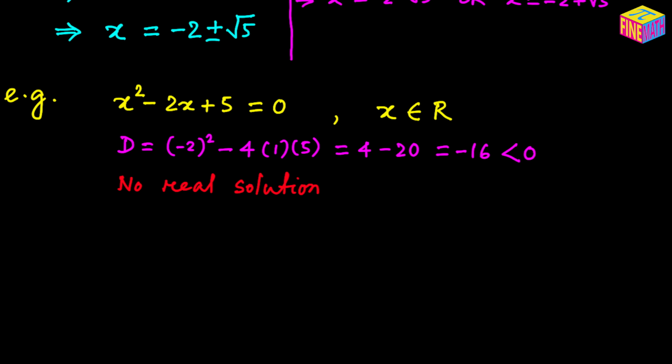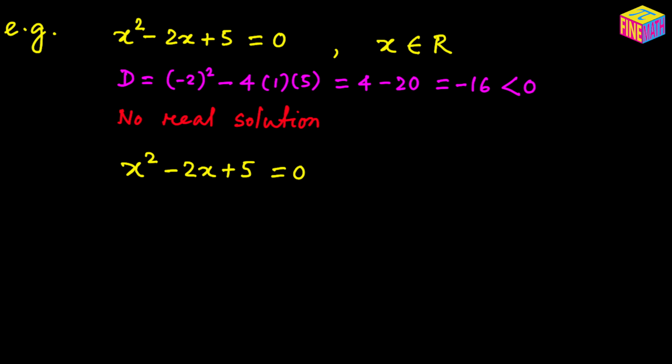However, if we are given the same equation, x² − 2x + 5 = 0, but we are not given the additional condition that x must be a real number, then without any condition, x could be real or complex or imaginary, and we can try and solve this quadratic equation. So let's try that. We already know that the discriminant is negative, so the roots will be complex roots. There will be an imaginary part in the root. With that knowledge, let's proceed and see how it works out.